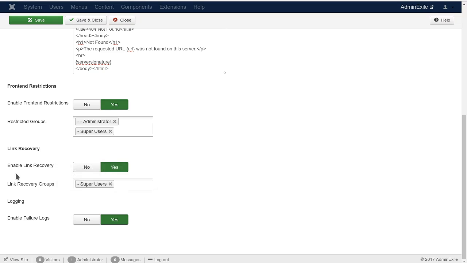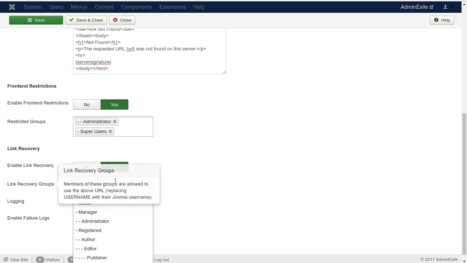This link recovery option is detailed in the documentation. Take a look at it. I believe it's labeled link recovery. There's a key you add to the URL in administrator, and it's that key plus your username, your super user username, or whatever group you've qualified in this configuration.